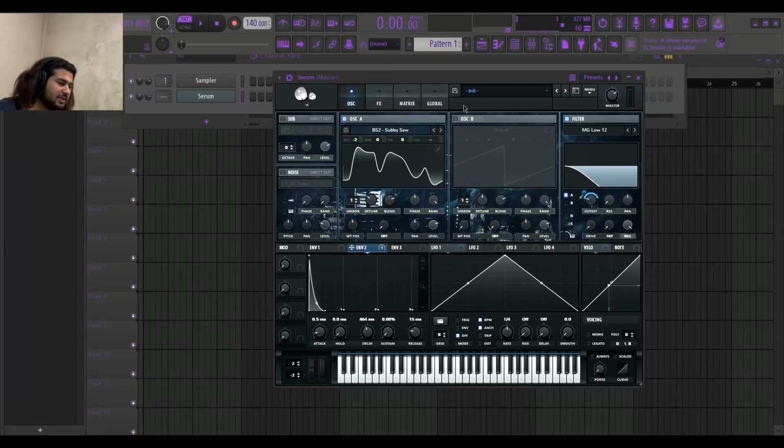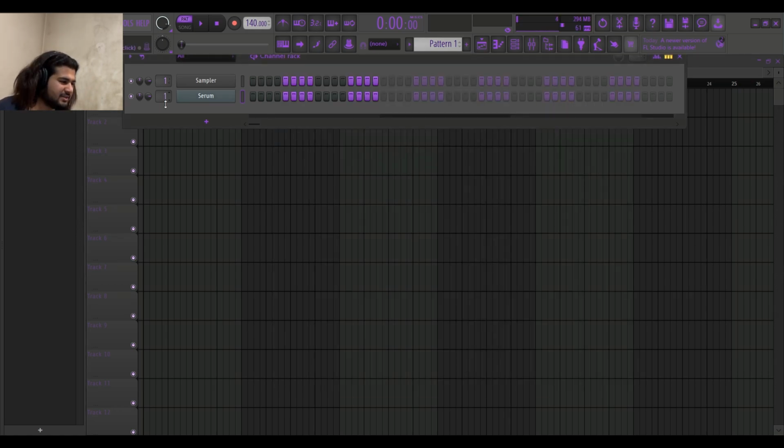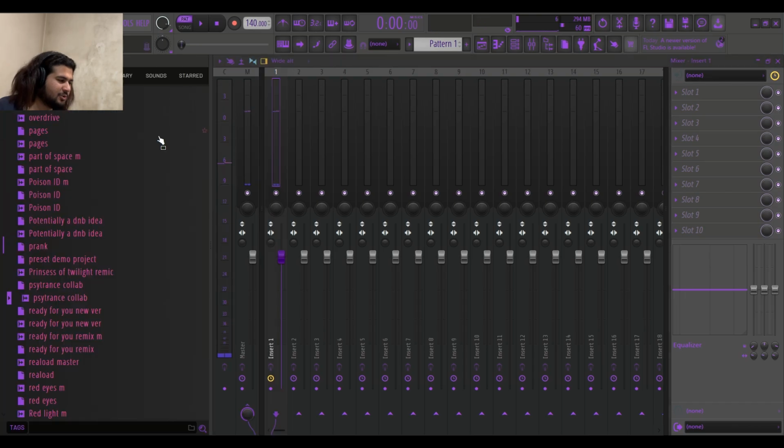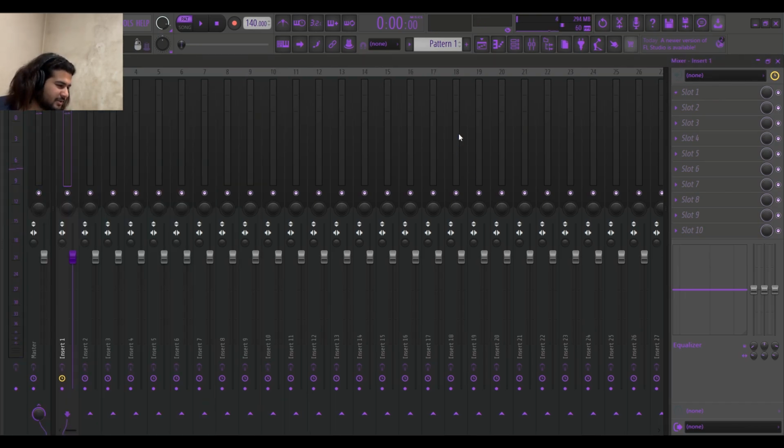Now, you might be saying, okay Art, it sounds good, sure, but it's very basic. It doesn't sound the way it would if I put it in a song. And I would say, yes, that's true. You can do 2 things. You can either save this preset and do more tweaking so you always have a starting point, or like you would do in a normal project, you would link this Serum into the mixer and do your post-processing.